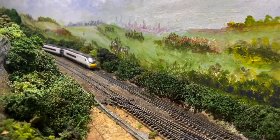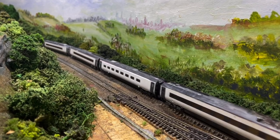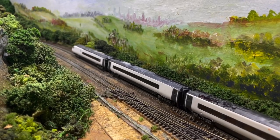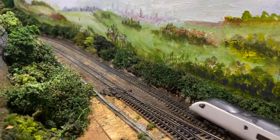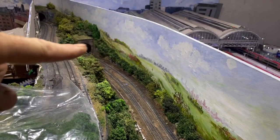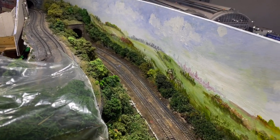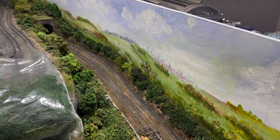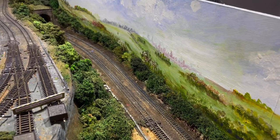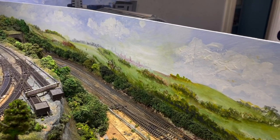So you can watch that Pendolino coming through now. Incidentally, as I said in the last video, it's running beautifully now. It did have a bit of a hiccup the other day when it had a bit of carnage. Half the train left the track on a couple of revolutions, but it seems to be doing quite well again. It's the couplings not quite aligning, so I might still have a little bit more work to do on that.